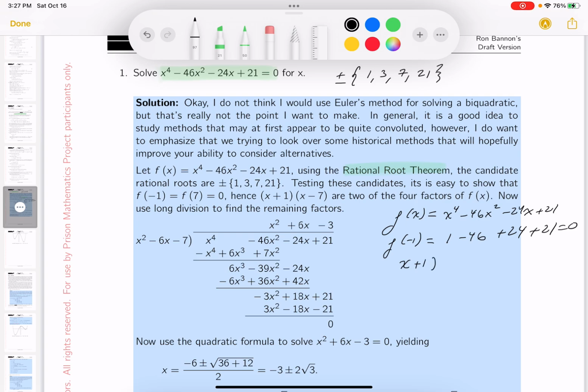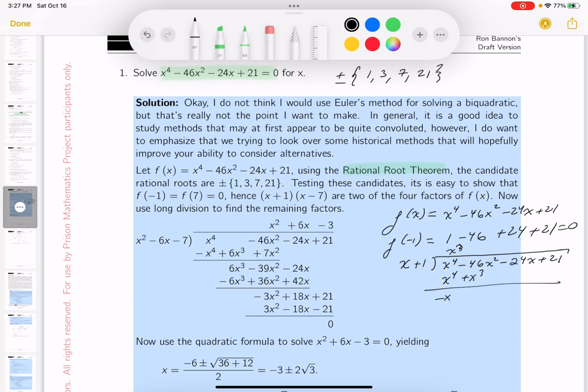Now, how do I get the other factors? Well, I'm going to put this down for you. And that's going to be x^4 minus 46x^2. And we have many ways of doing this, by the way. I'm not just saying by division. I'm just saying division is really the simplest thing you could possibly think of. Probably the most intuitive, too. So I know this is going to go in a nice number of times with a remainder of 0. So that'll be x cubed, right? And what do you get? x^4, let's see. What do you get over there? Plus x cubed, right?